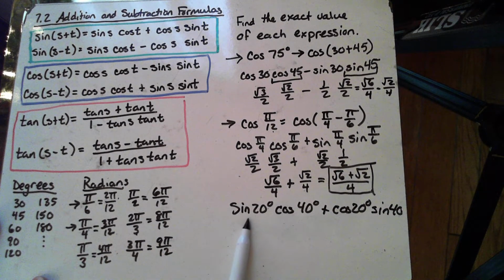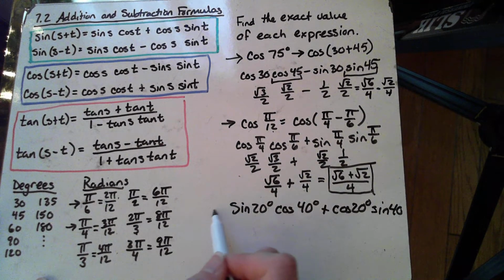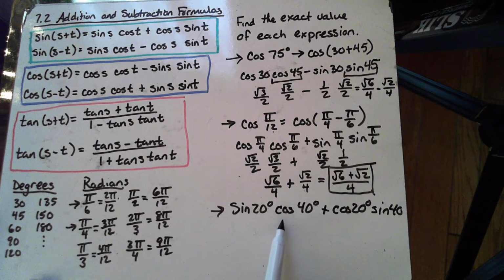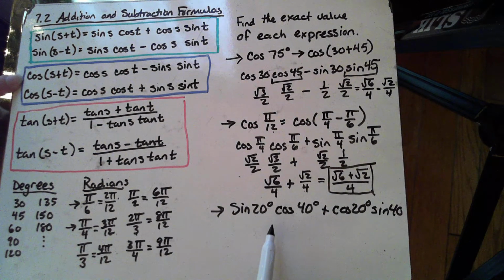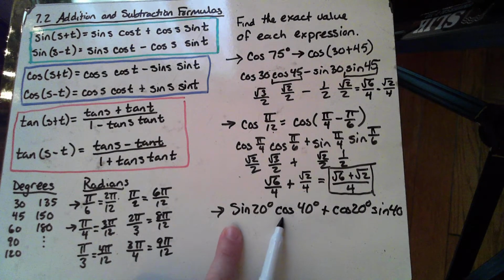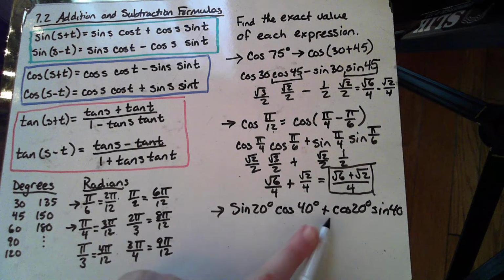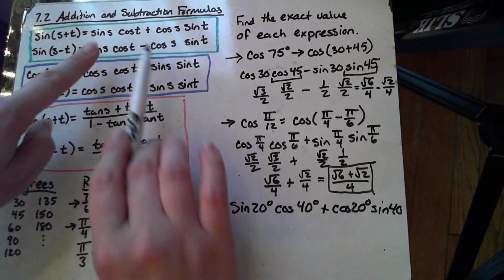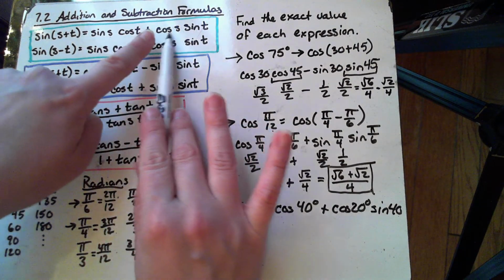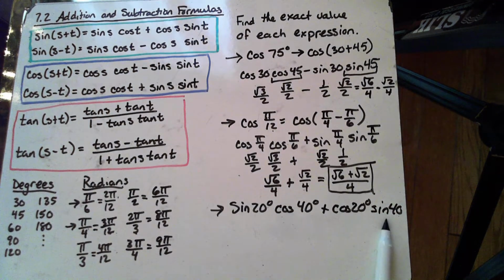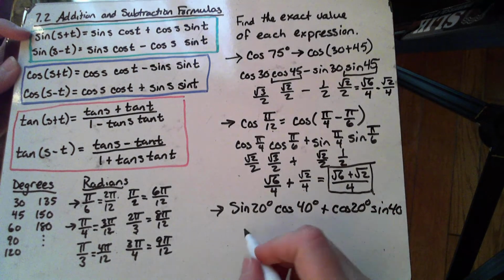Now what we're going to do is we're going to work backwards with this. And we're going to say this was what was given to us, and we're going to figure out from this side of the equation what we would have over here. So notice they've mixed sines and cosines, and there's addition happening. And that's up here. Sine addition is sine cosine plus cosine sine. That's exactly what I have. So I'm using the sine addition formula.